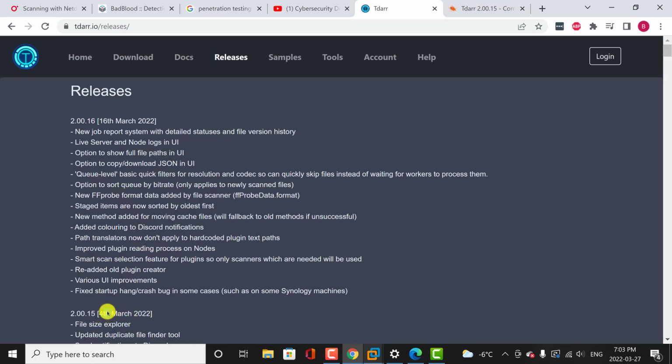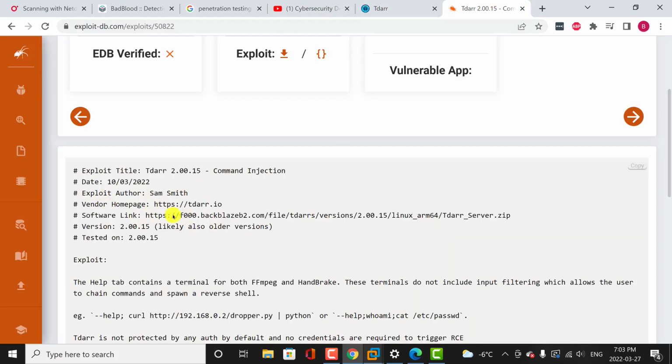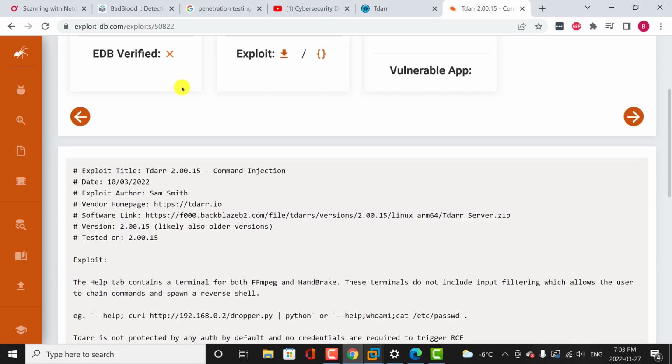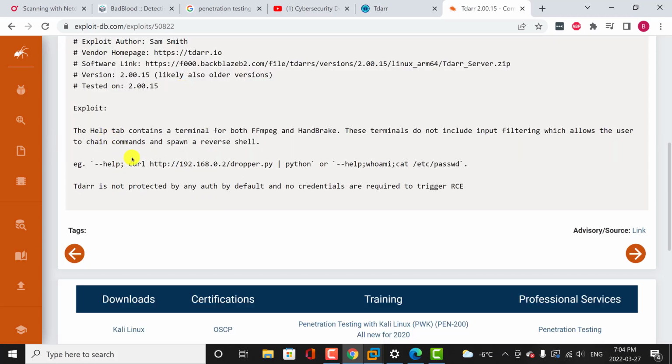So a few days later, a vulnerable version, a vulnerable exploit came out, because somebody found out that he was able to exploit a vulnerability.